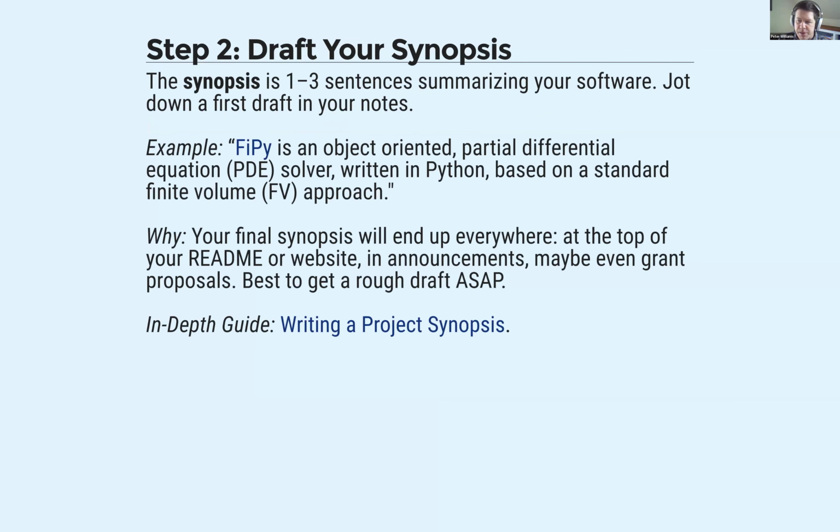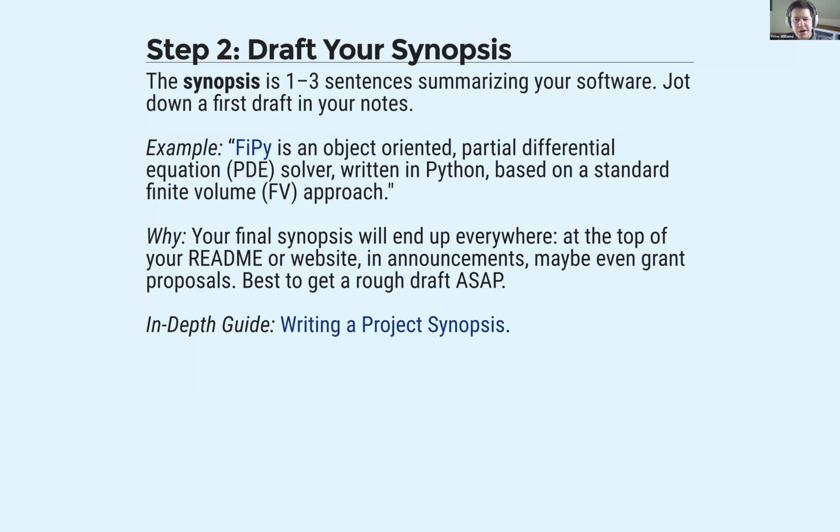I recommend you start with a synopsis as the first thing that you actually write originally. This is a very short summary of your project, and in my opinion, it's helpful to work on this kind of 10,000 foot view of your project. Why does it exist? What is it for? When it comes to scientific software, you probably want to be pretty specific. You can get into kind of marketing-ese about how we're going to revolutionize synchrotron spectrum calculations.